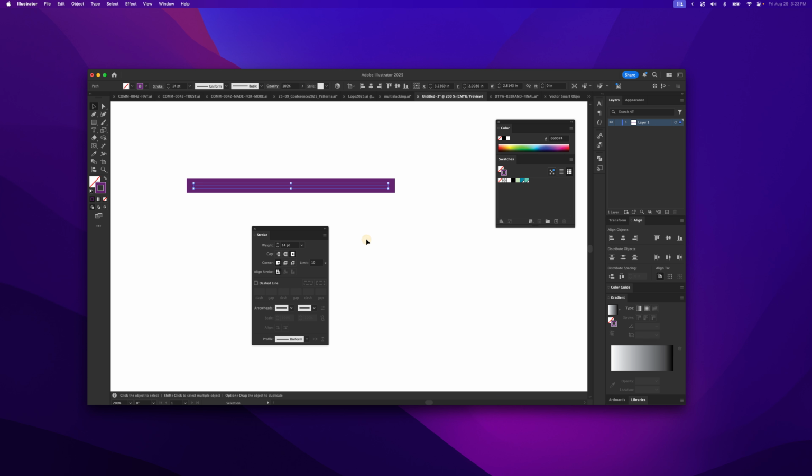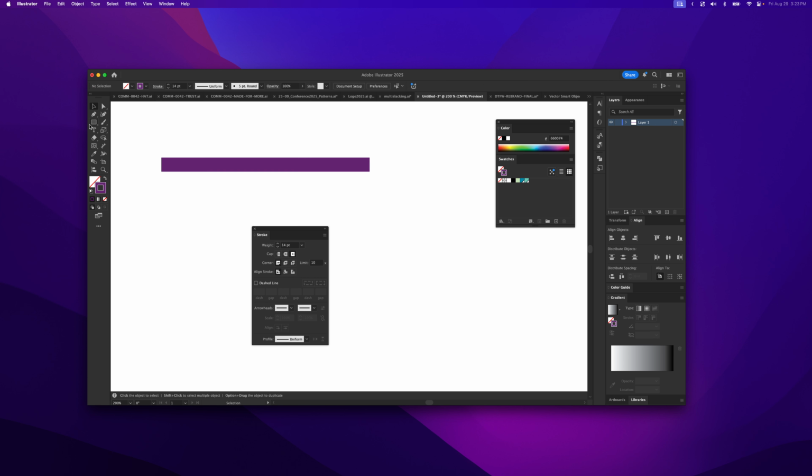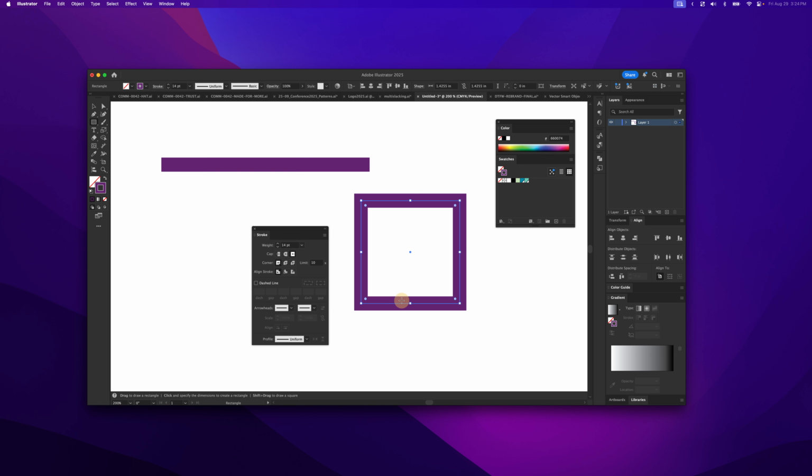And then we get into some corner options, and so for some corner options, I'm just going to draw a geometric shape. And you get into some corner options where you can go through and click rounded join, and it will go through and round the edges. You can also do beveled edges.